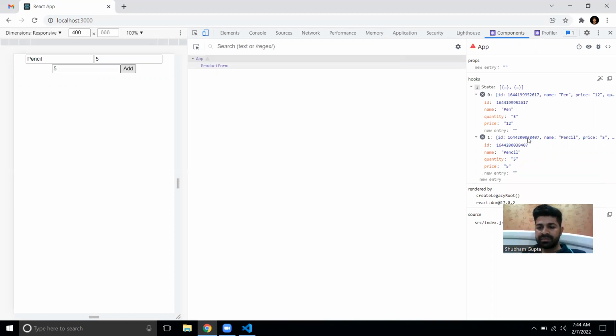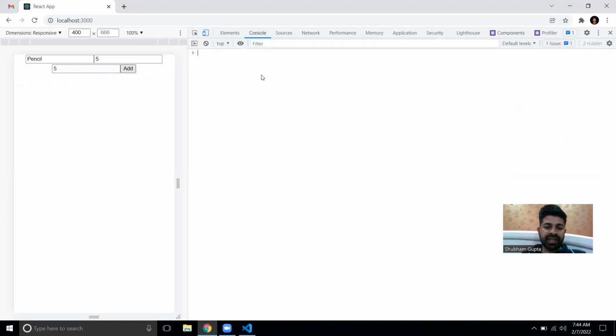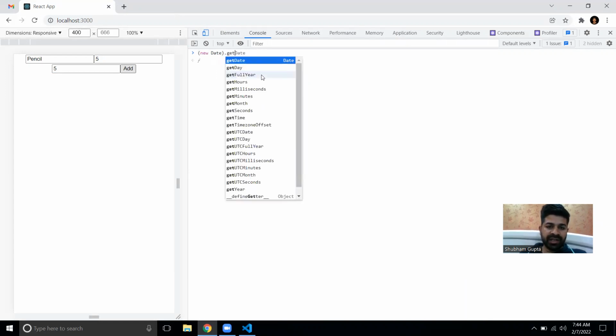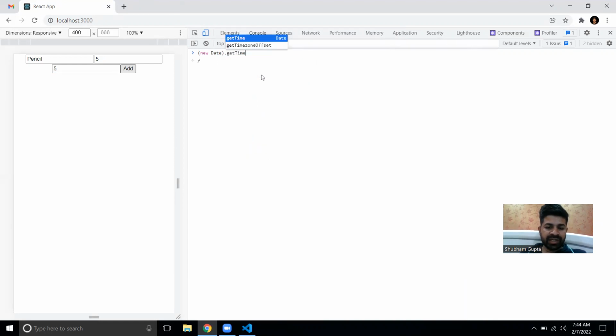Sir, the id is randomly generated. Yeah, the id is generated like a new date, because we don't have anything right now to give them an id. When we learn about database, that will generate an id for us. So I'm just doing get time.